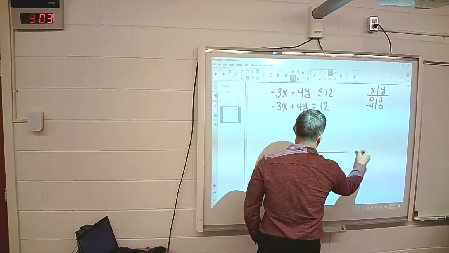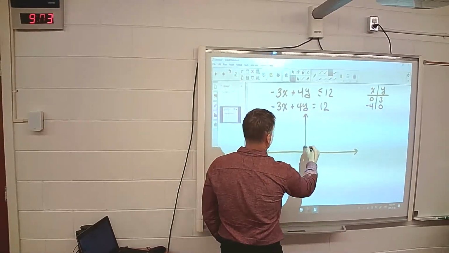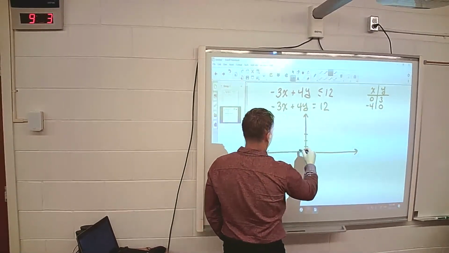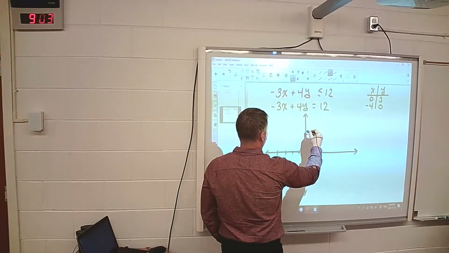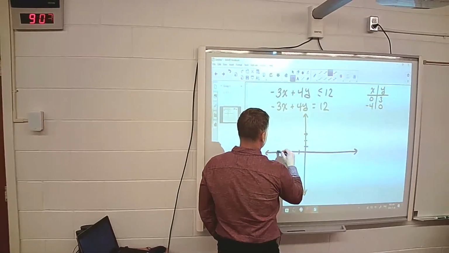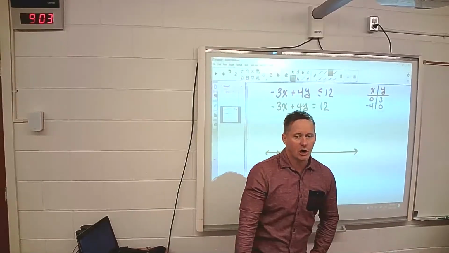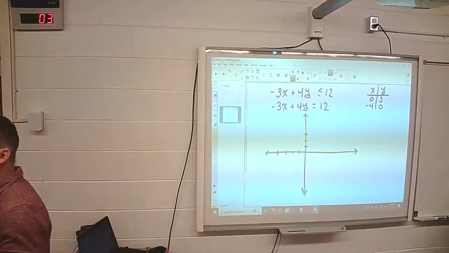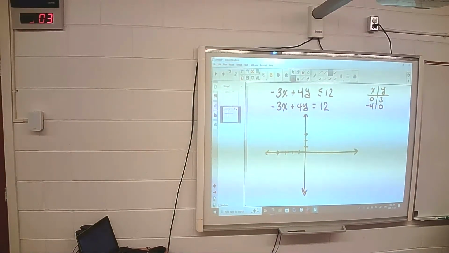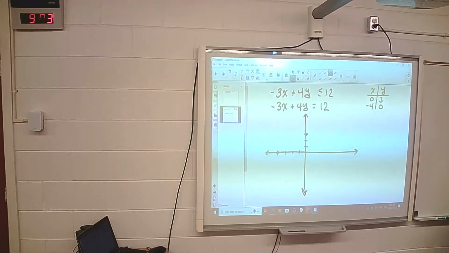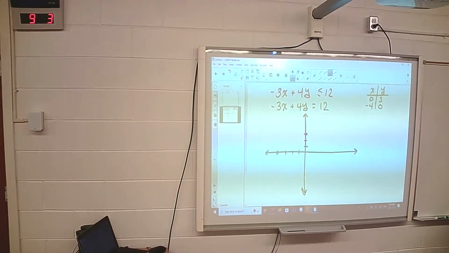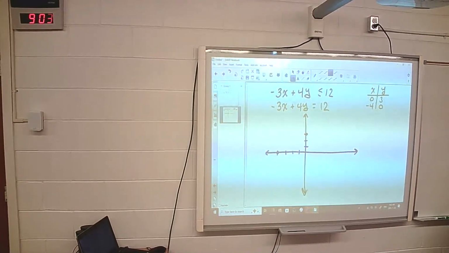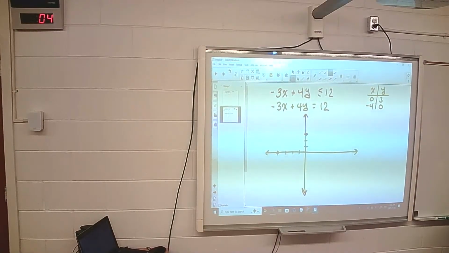Again, I'm going to show you the paper style, and then we'll show you on Desmos. Okay, 1, 2, 3, 4. Now, the first order of business, you have to determine, is the line solid or dashed? Is the line solid or dashed? Now, what determines that is on the inequality, is there an equals to part of it? Is that less than or equals to, or is it just less than?